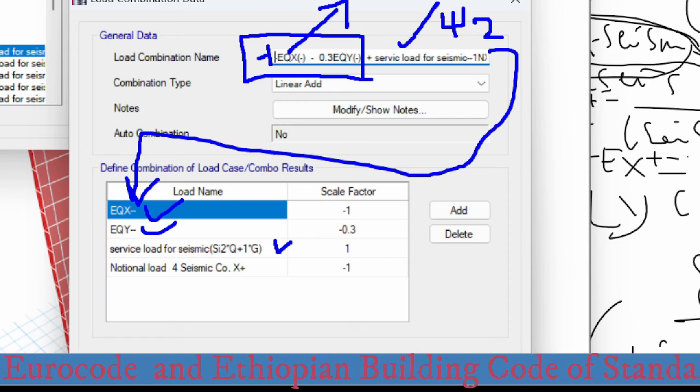And here, just the service load for seismic, that means psi 2 q plus 100% of the gravity, the permanent load. So we need to use the scale factor 1. And the notional load for seismic combination x plus, that means minus 1.